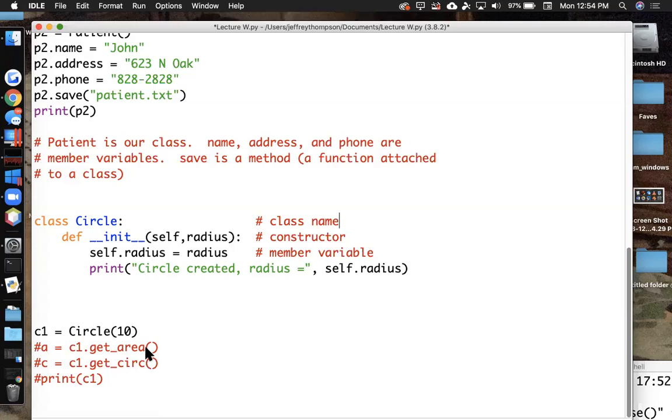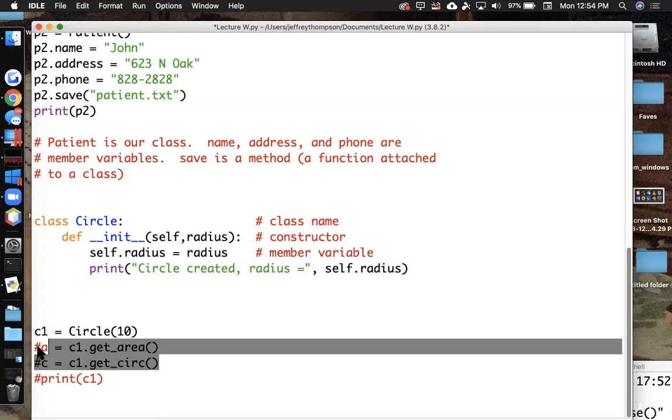All right, and what methods do we need? Well, we probably want to add an str method so that we can print the circle out. I don't think we need this print message anymore. We watched it get created. I guess it's not hurting anything. But we definitely also want to add two more methods, two more functions, a get area and a get circumference.